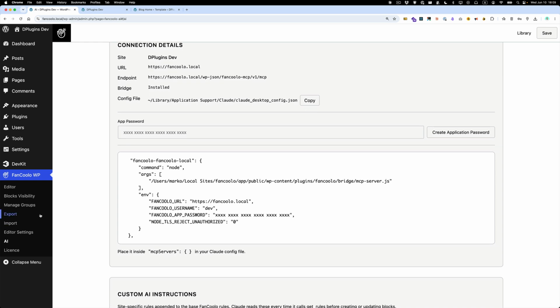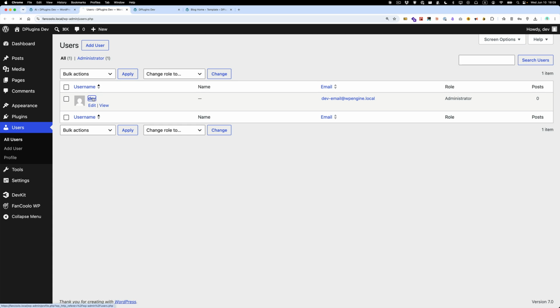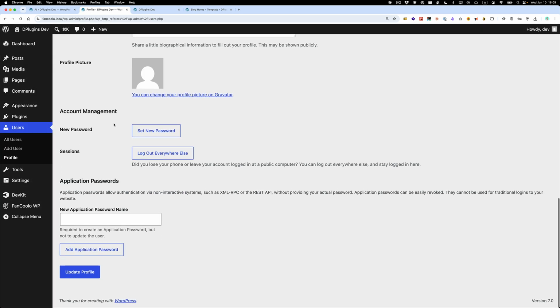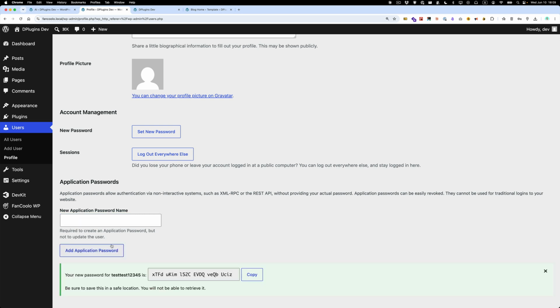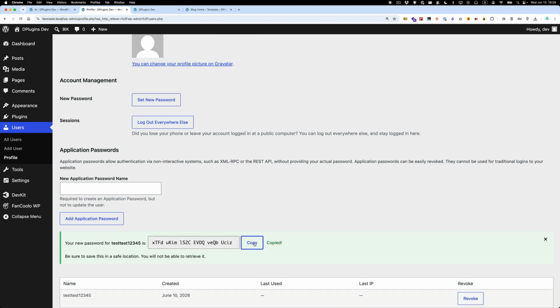So what you need to do is go to the users, and you need to set up the application password. Add application password, and you need to copy this one.